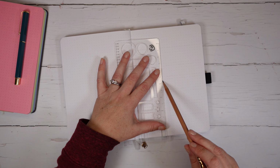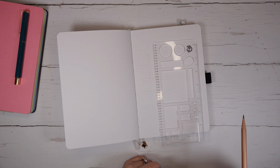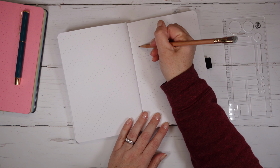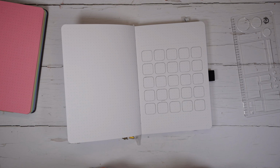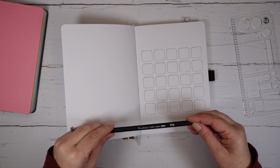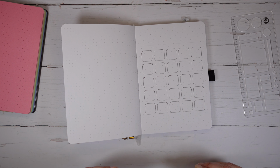So I've just created a faint grid layout, which I'm now going to pencil in the squares. I'm going to give them round edges because I prefer that from an aesthetic point of view. So I've created 25 little squares on this page. This is an A5 journal, and I'm going to use the Archer and Olive fine liner to add in the mundane household chores that I would need to complete in a week.